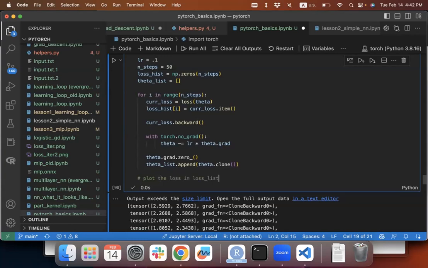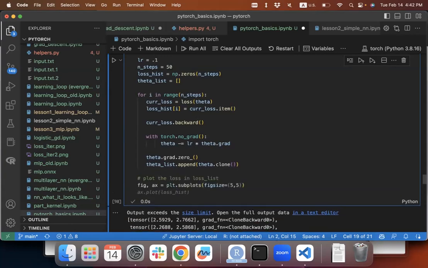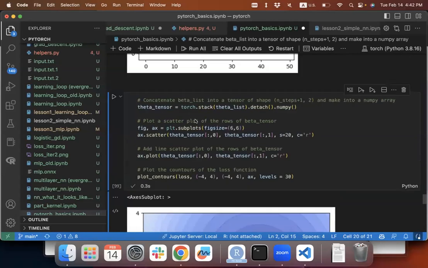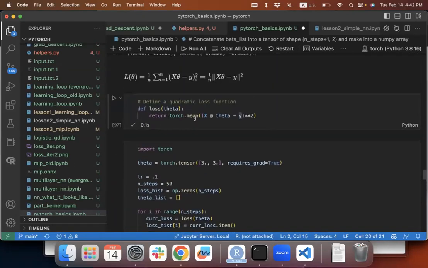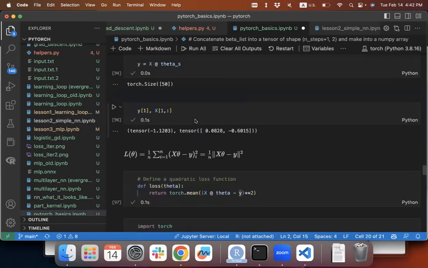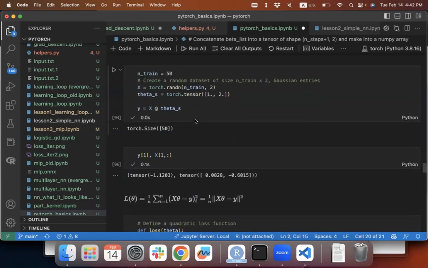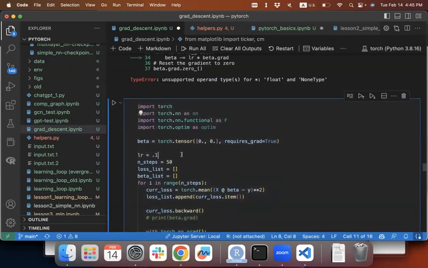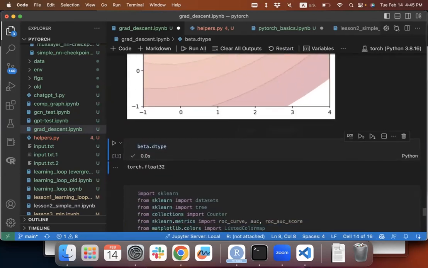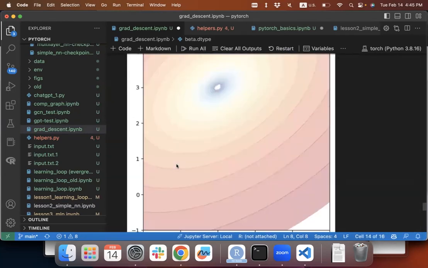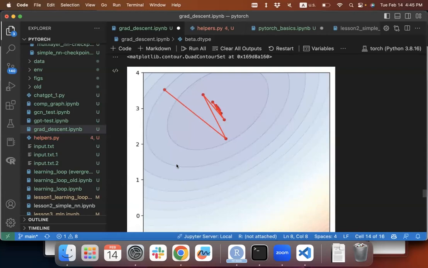So this shows the loss, right? The loss is going down. And what I want is something a little bit more fancy. Okay, so this is the picture that I want, showing what happens if you take a step which is too large.